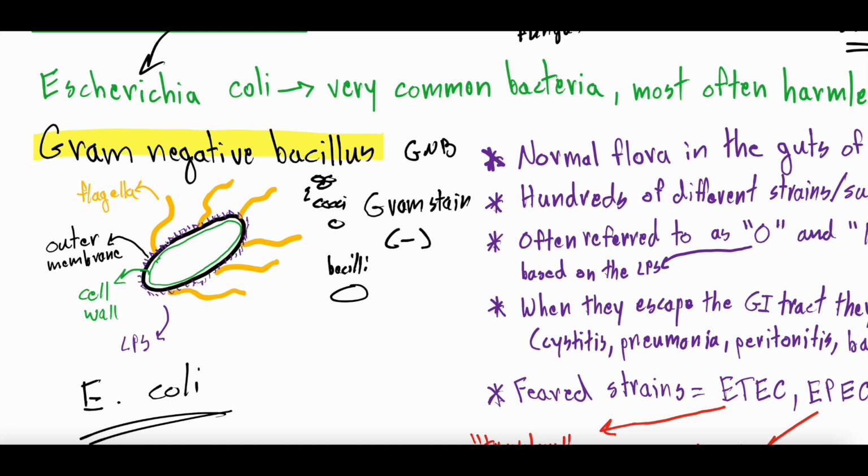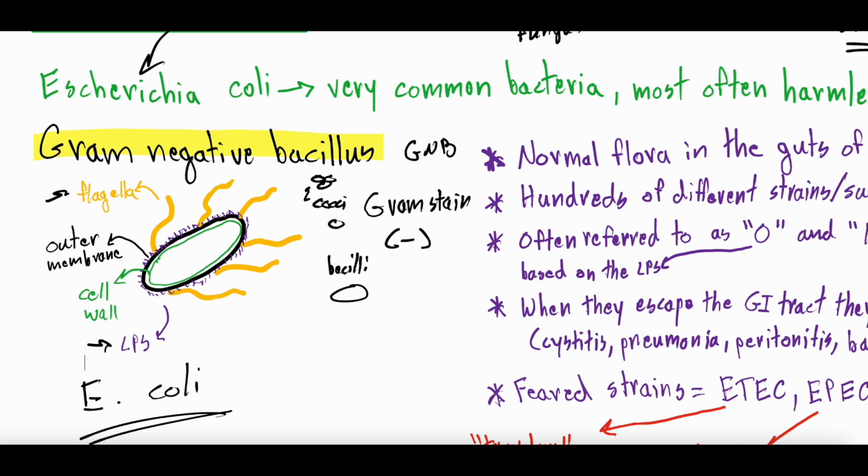And then on the outside of the E. coli are these flagella, right? These yellow-orange flagella, which help E. coli maneuver around. You can think about it as quote-unquote swimming, even though it's not really that good of a description, but it helps the E. coli maneuver around. So some of the interesting things about E. coli are the flagella and the lipopolysaccharide. Lipopolysaccharides are not unique to E. coli. Many gram-negative bacteria have it, but it is something to take note of.